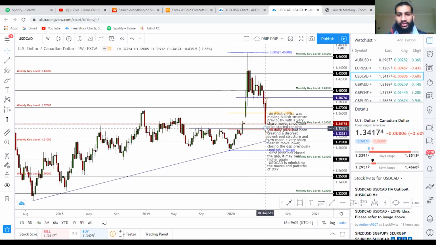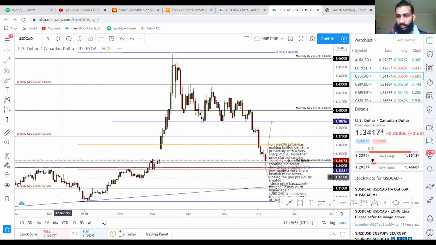But if it was to just break over here, it's still a good setup just to come to the trend line, just to see what the price is doing. But I probably won't take an entry just at the break of the trend line for the short. I'll take the entry past this level. It's a bit more of a higher probability trade.